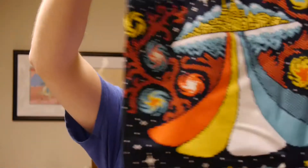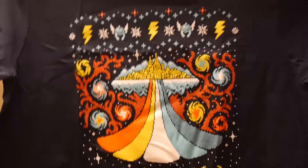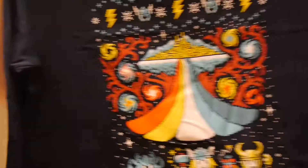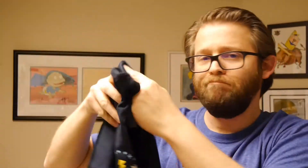I've got a Thor exclusive As Guardian Holiday long sleeve shirt. I love these kind of holiday t-shirts they've been doing with Loot Crate for a while now. This is going to be a nice one to bust out this holiday season. It's a cute shirt, nice 8-bit design. I don't have many ugly Christmas sweaters, so we're going with the ugly Christmas holiday shirt.